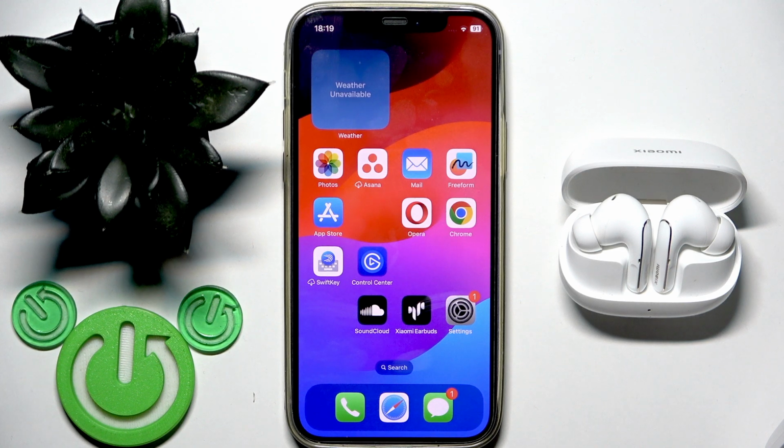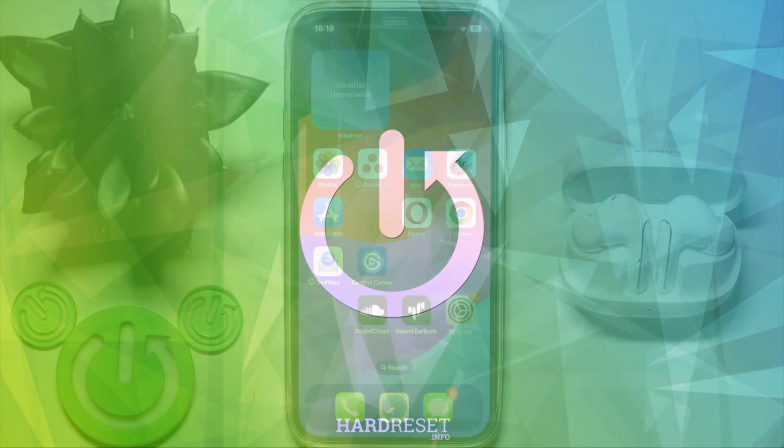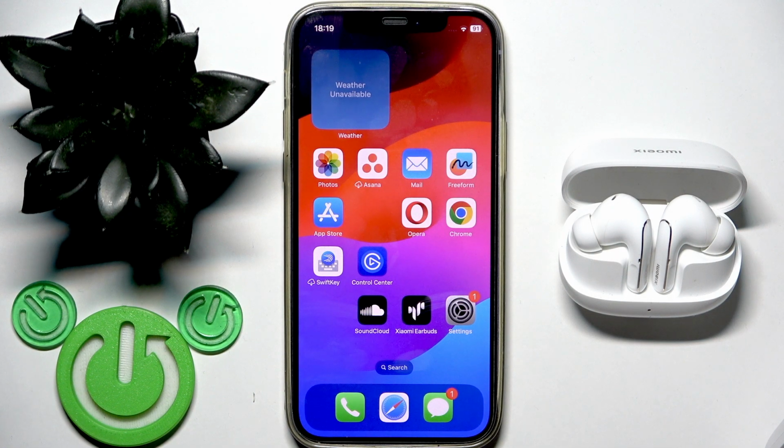Hello everybody and welcome. In this video I'm going to show you how to check the serial number for your earbuds XIAOMI Buds 5 Pro. And basically you have a few options how to check it. You can use an application or you can find it at the charging case. And let's get started by using the application.